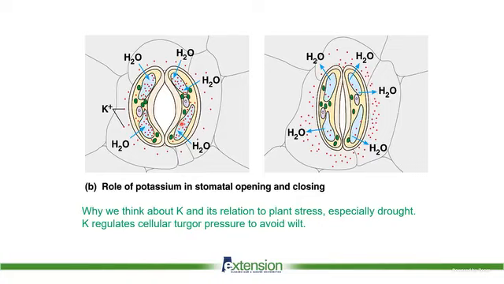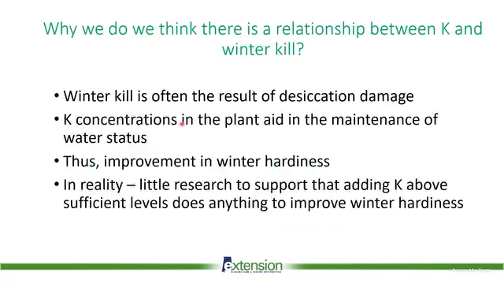So potassium deficiencies are linked to stress tolerance, or the lack of, I should say, stress tolerance in plants, especially drought stress and maybe freezing tolerance. Okay, there's been some work which has led to, especially in cool season grasses, occasionally some data showing a link between potassium and winter kill. Not so much in the warm season grasses though, but it is true that winter kill is often the result of two things, right? Desiccation, or the plants just drying out in the cold, dry winter conditions, plus straight up cold damage.